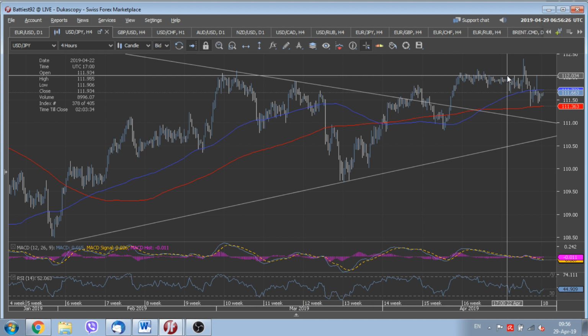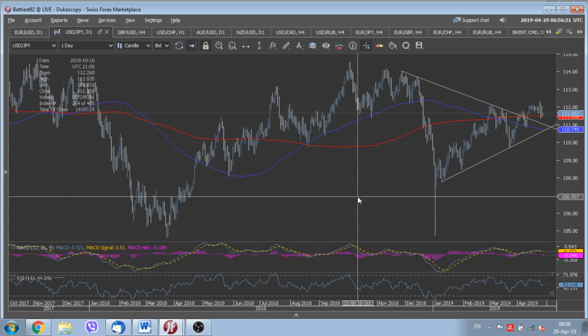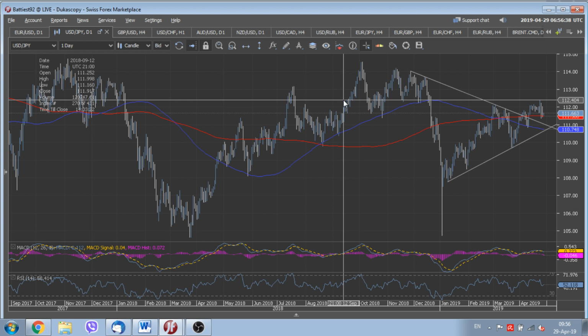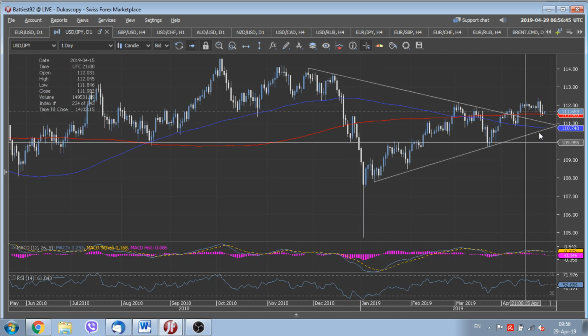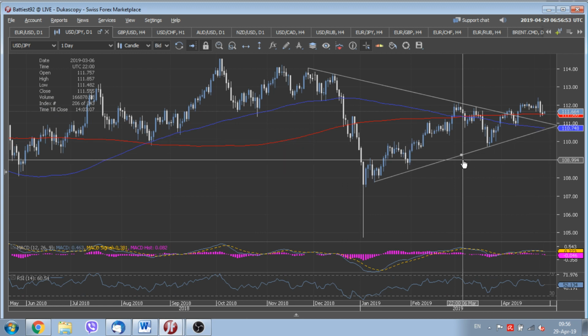We continue to suggest that overall there is a kind of important resistance located between 112 and 112.50. Of course, the situation at the moment is generally speaking bullish for the dollar yen. First of all, we are above a kind of medium-term uptrend line located at 110.60, 110.70. We continue to be above the moving average 200 daily line.